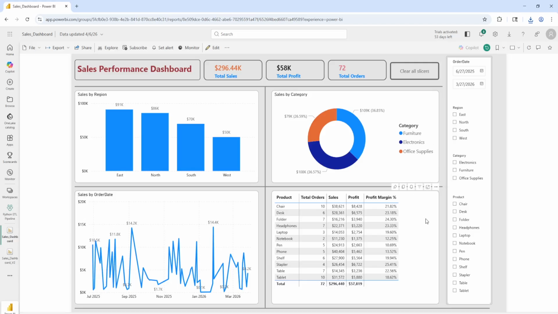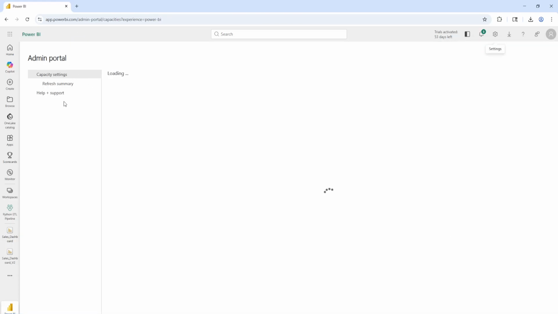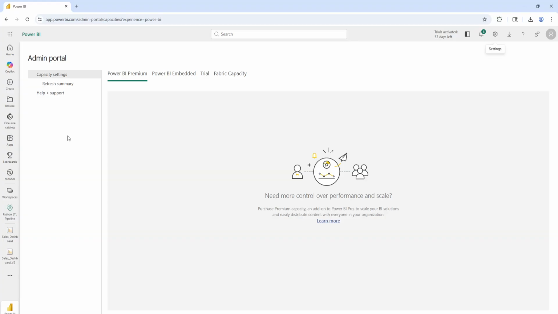Okay, the other key thing is, let's say the report user clicks on the three little dots and does not see this export data option. In that case, whoever has access to the admin portal needs to go to settings on Power BI and click on admin portal. I don't have all those options available in my portal because my tenant was not set up with full access to it, but I can show you what you will see in this admin portal.